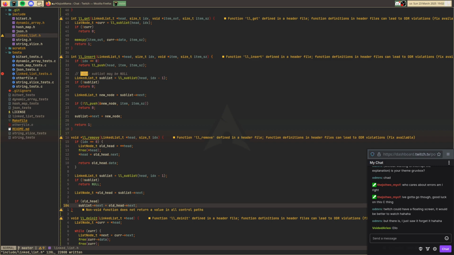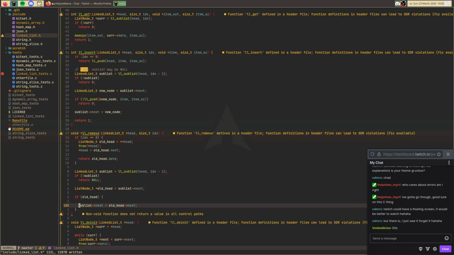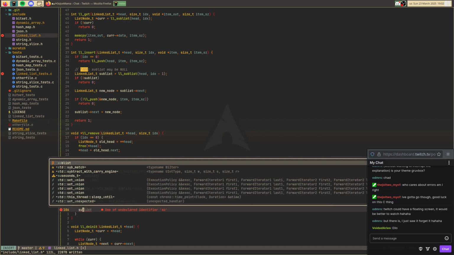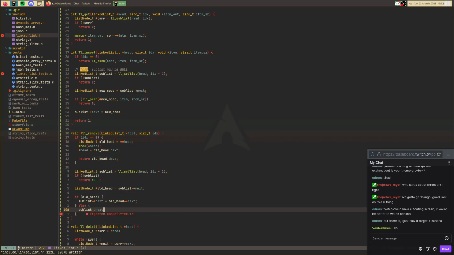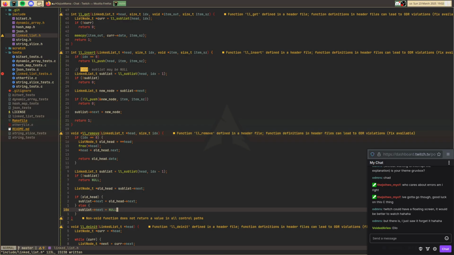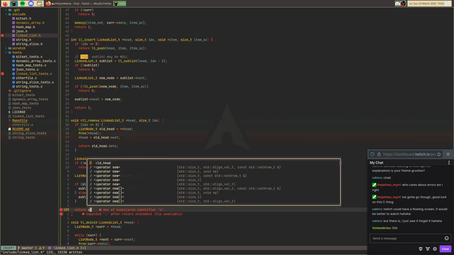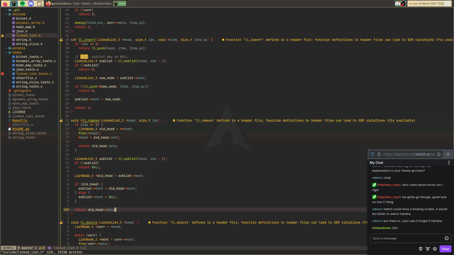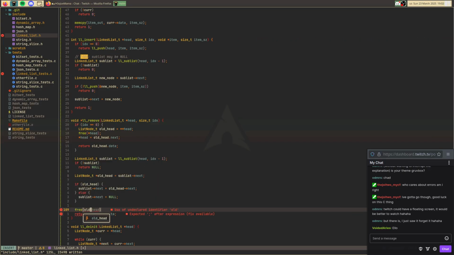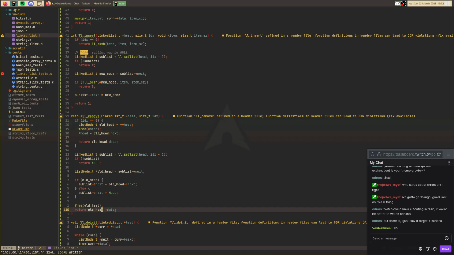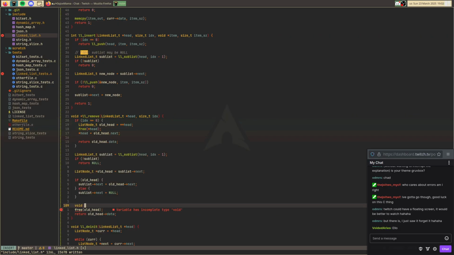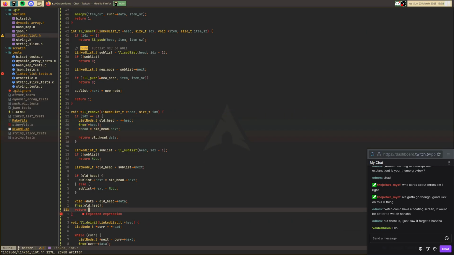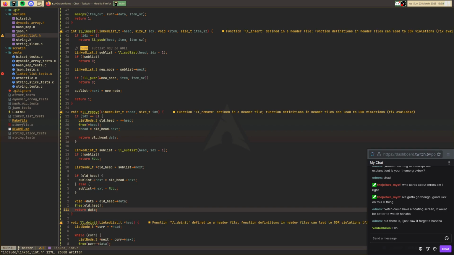Otherwise, you set it to null. And you can just return old head data, but you need to free the old head as well. So you'll have to store the data. And like this. There we go. I think this works.